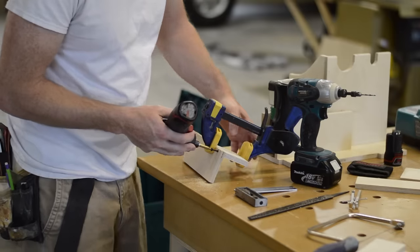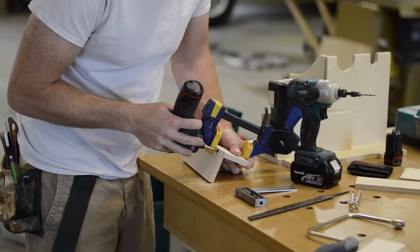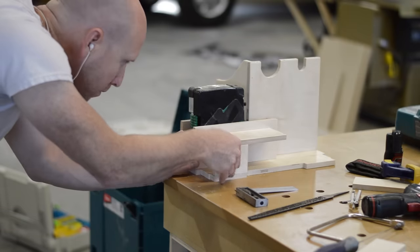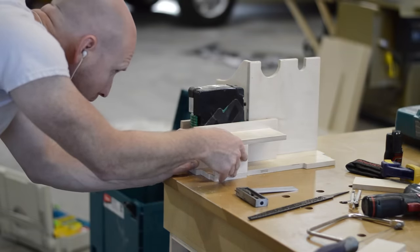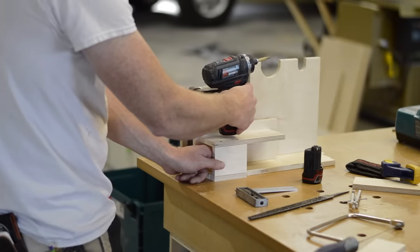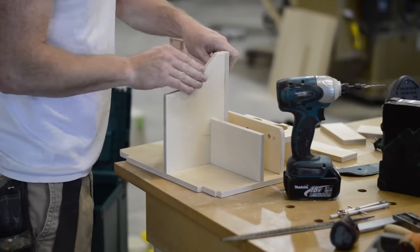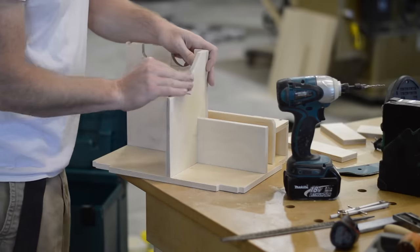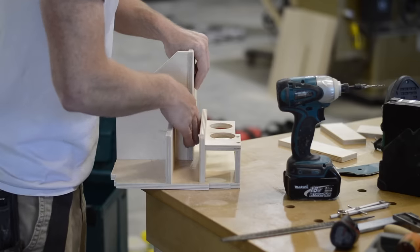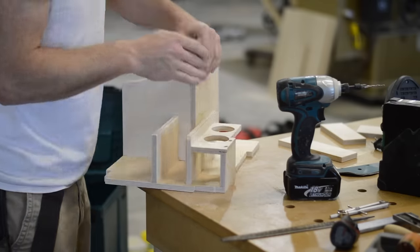And when building all these boxes, I didn't have any plans, I didn't draw anything up. I just knew what I wanted them to do. So there's sort of a lot of going back and forth and eyeballing and holding things up and cutting and recutting. It's kind of obnoxious work, but it's also kind of fun at the same time. And because I would be reaching in and out of these boxes constantly, I wanted to make sure there were no splinters, no sharp edges, so I did a lot of sanding.